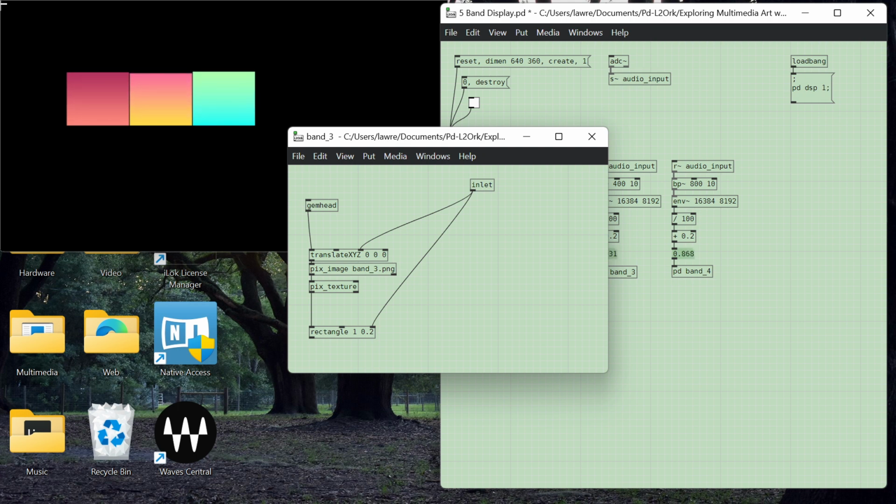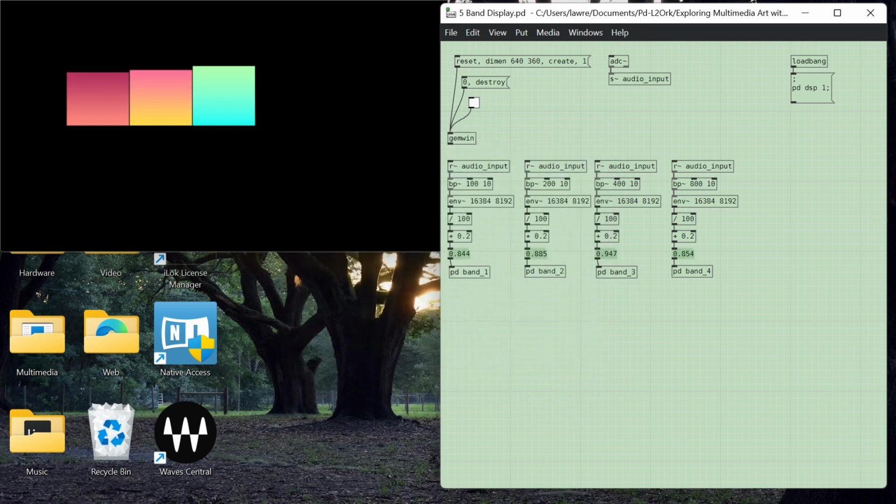We may have to adjust the frequencies and bandpass here. I'll also look at the Qs because maybe the Q values in PD are different than what they are in Audition. So I'll check that. I'll pause the video to do it so it doesn't take. Oh, that's all right. That's correct.